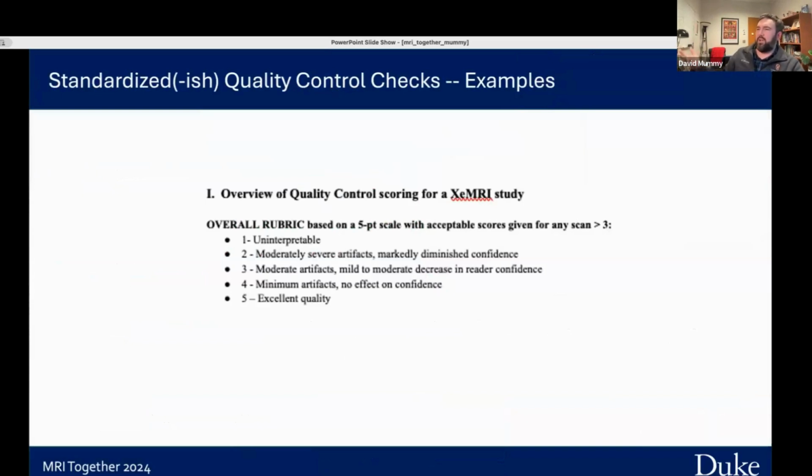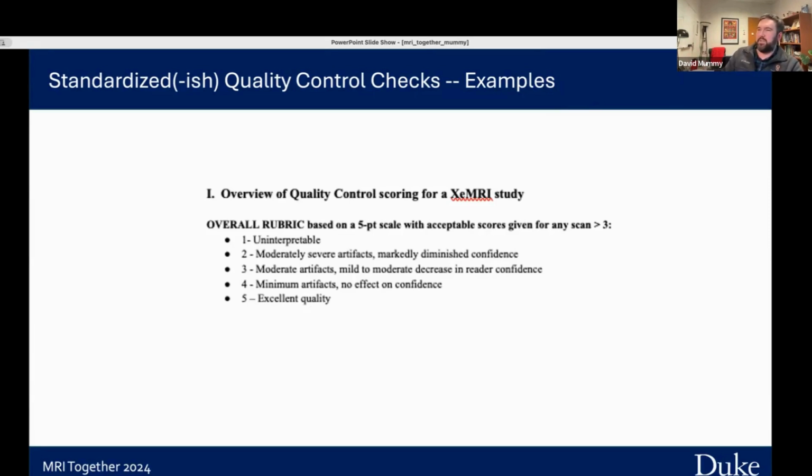And then I mentioned these quality control checks. So it's really hard, we found, to do this objectively, other than some things like SNR that you can quantitatively score. So we ended up coming up with this rubric ranging from 1 being uninterpretable to 5 being excellent, and then the Likert score in between. And once you do a few of these, your gut tells you pretty quickly, your own neural network, I guess, what that score should be. So we did find this pretty helpful and that we were pretty consistent.